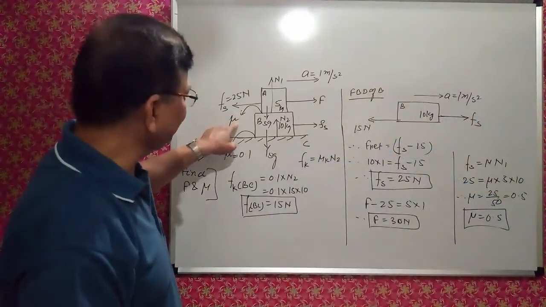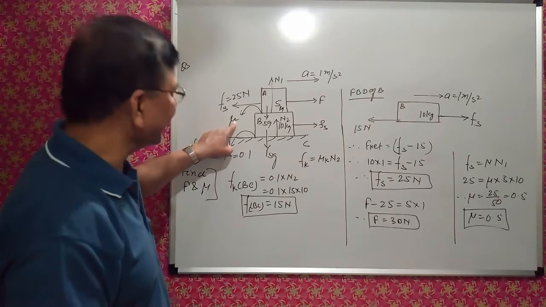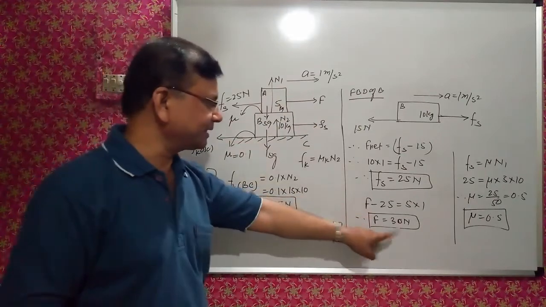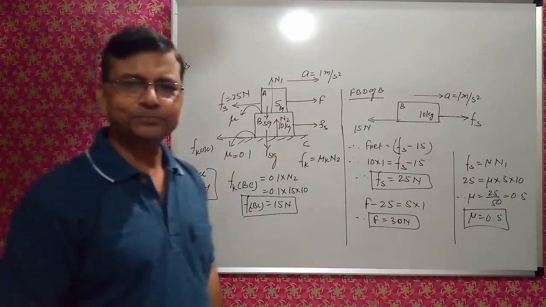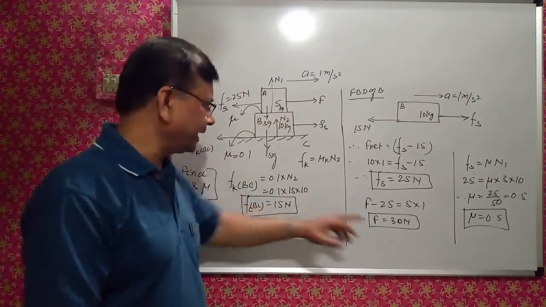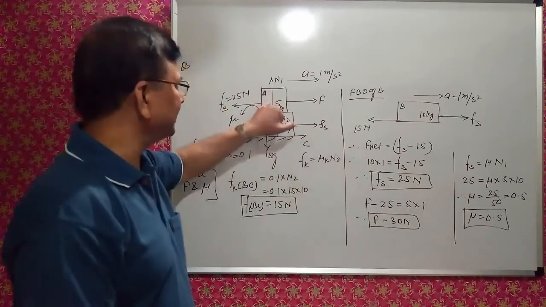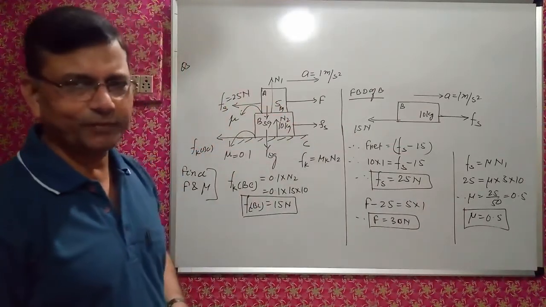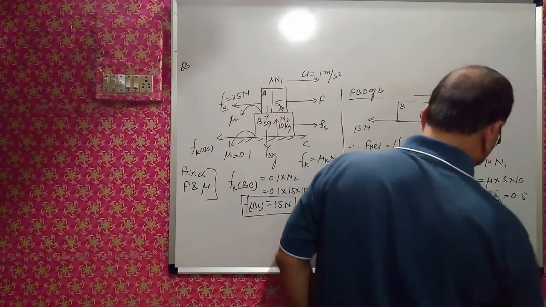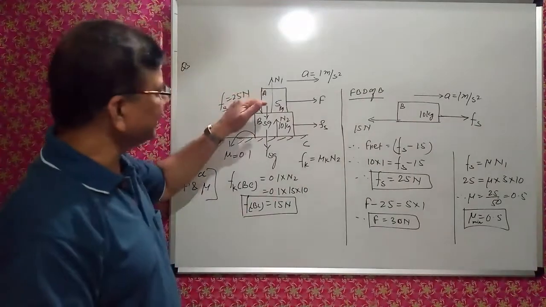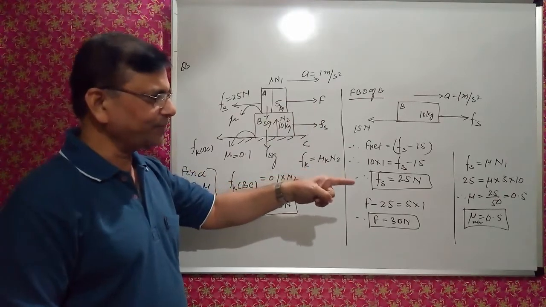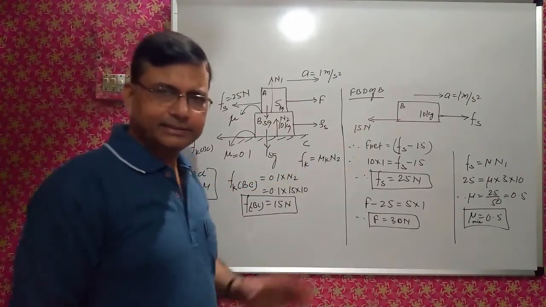To get the minimum coefficient of friction in between, so that it will create an acceleration of 1 meter per second square, and value of F is 30 Newton, right? So I think you have understood. We have found F as well as mu. Over here, F is 30 Newton, coefficient of friction between these two, and that is the minimum coefficient of friction. We can write this is mu minimum. If it is more than that, definitely it will move, right? But this is the minimum coefficient of friction needed. I think concept is clear.